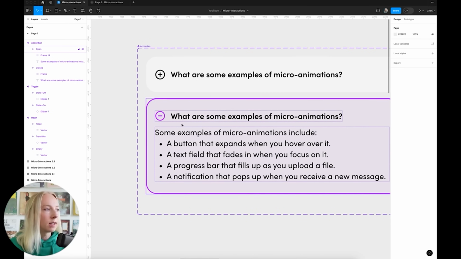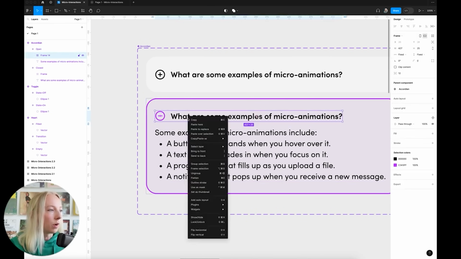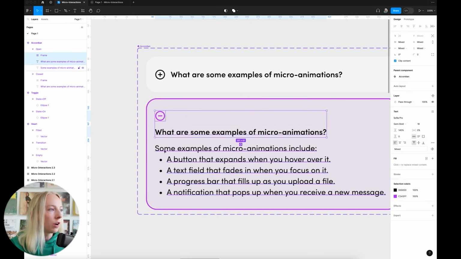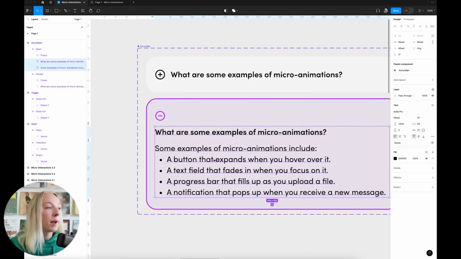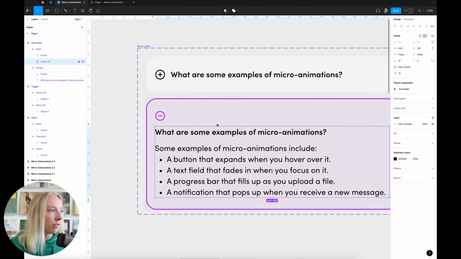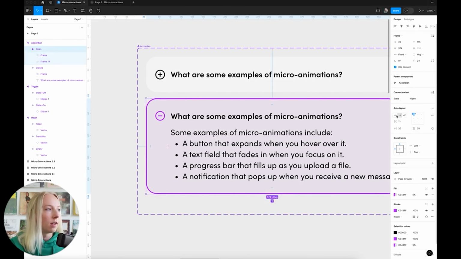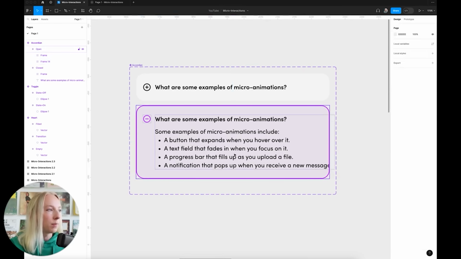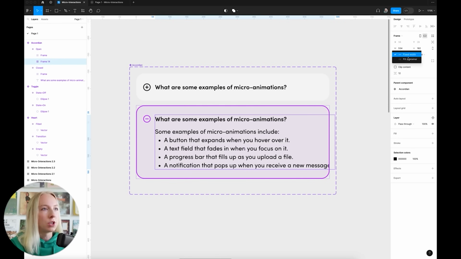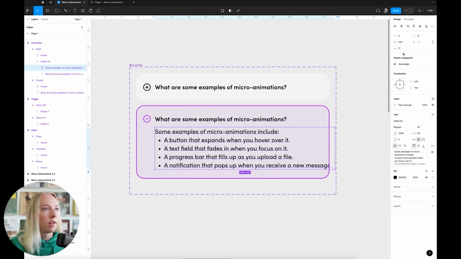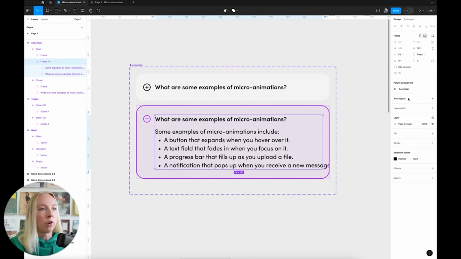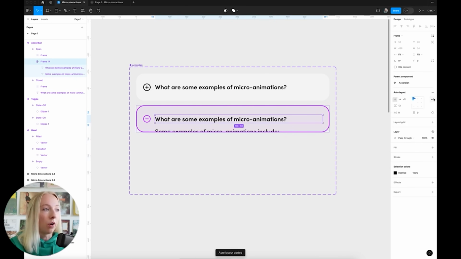Actually, in order to have these line up, I don't want to frame these together. So ungroup. And we want to frame these together. Frame selection. There we go. That's actually better. And then we want this to fill the container. This also. So this frame in general also needs to have auto layout on.